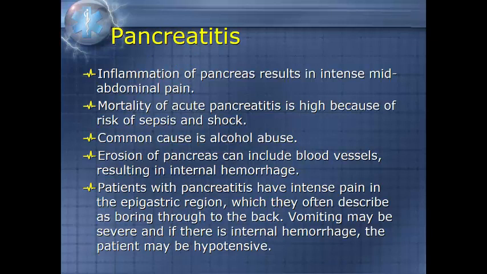Alright, so pancreatitis is inflammation of the pancreas and usually has a very intense, severe mid-abdominal pain. Has a very high mortality rate due to shock and sepsis. The most common cause is going to be alcohol abuse. And what happens is erosion of the pancreas leads to the blood vessels getting eroded, and then they hemorrhage.